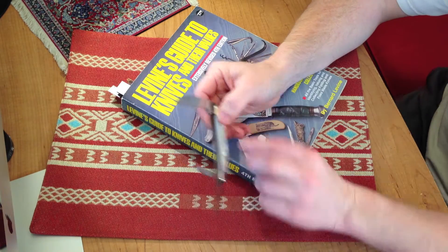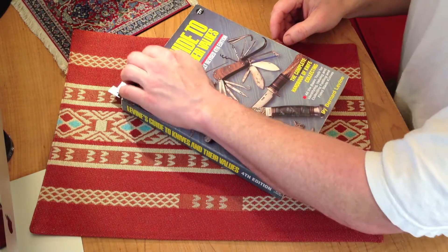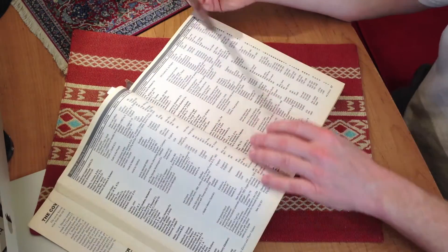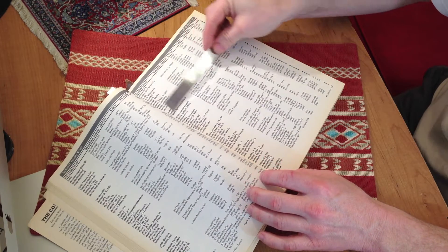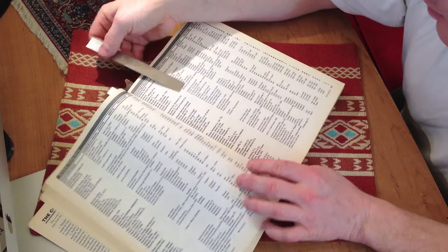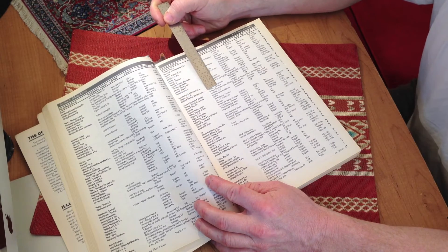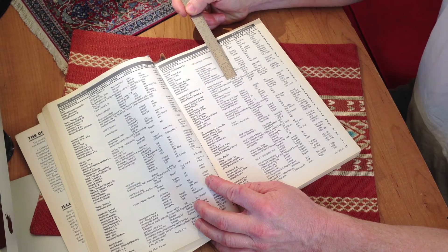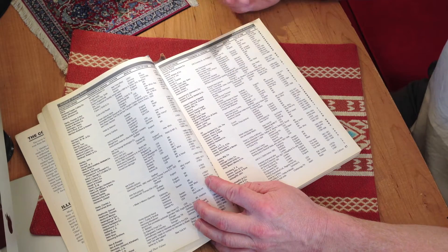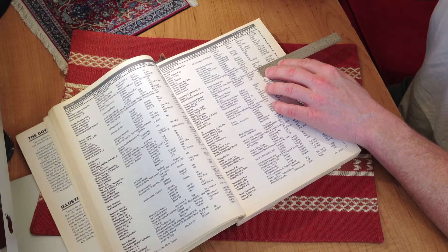So what is this knife? When was it made? This book will tell us all that. I got the pages saved so we're not going to be thumbing through a bunch of stuff. The first part of the book gives you a whole bunch of information, but what I generally use is the manufacturer list — basically your Tang stamp. So this says Hibbard, Spencer, Bartlett and Company. Going down to find that, it'll go over the trademark information: Chicago, where it was made, made in USA, type of firm — hardware company — and when it was made, from 1855 to the 1960s.